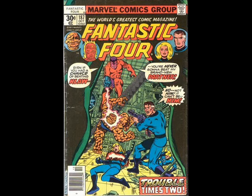If you have a desire to go back and check out old comics, you don't have to start at the beginning. Quite literally, this is a random issue of Fantastic Four. Fantastic Four number 187. They don't get much more random than that, right? But there were references to 5 other issues plus the cliffhanger.